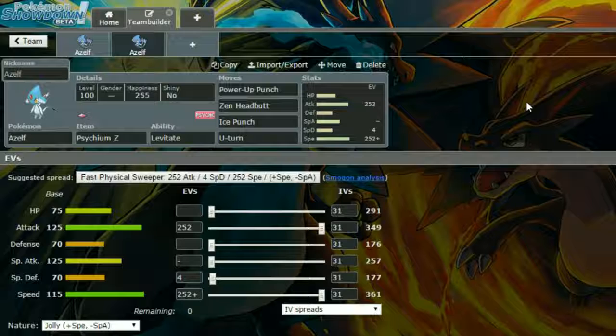EVs, we've got max attack and max speed, with a Jolly Nature, so more speed and less special attack, and 4 EVs in special defense. So I think that's exactly the same as the one before. But the idea is set up a Power-Up Punch or two and then go to town, use your Z-Crystal when it's necessary. But do make sure you calc it right, because the amount of times that I've calced it slightly wrong, and it's come down to a roll, and I've got a low roll, so do be cautious there.